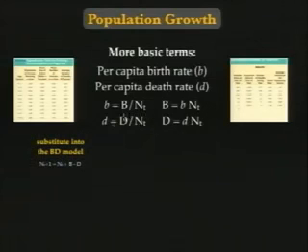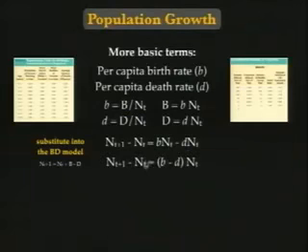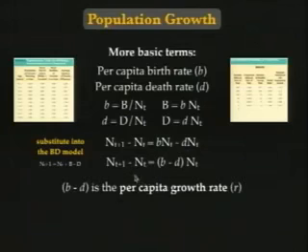If we agree upon that, we can substitute those terms back into our birth-death model. We can factor out per capita births and deaths in this way. We're just transforming the model. We can agree to substitute a new variable, per capita growth rate, for per capita birth rate minus per capita death rate. So back into this equation, we can substitute this new variable r, per capita growth rate, which will become quite handy for us, to achieve this simple model of the change in numbers with time is equal to the per capita growth rate times the existing number of individuals in the population. And you'll need to follow that on the slides again, I'm sure.